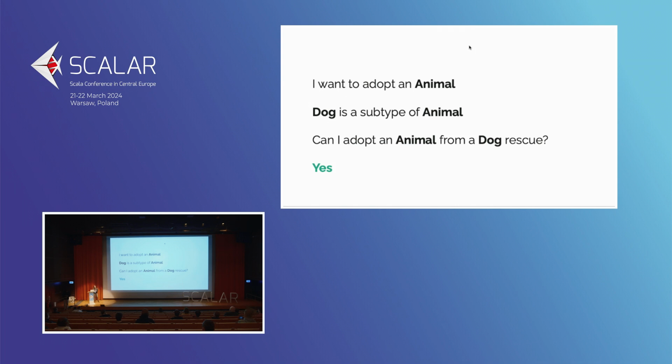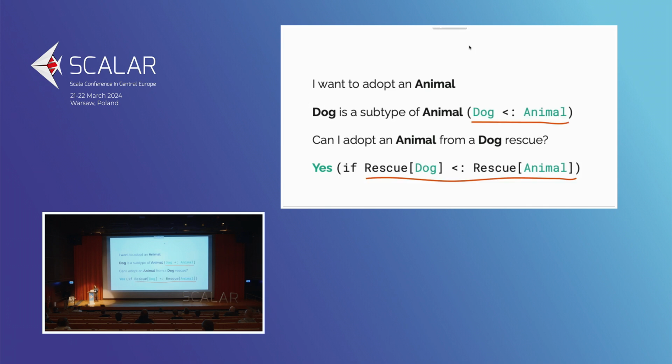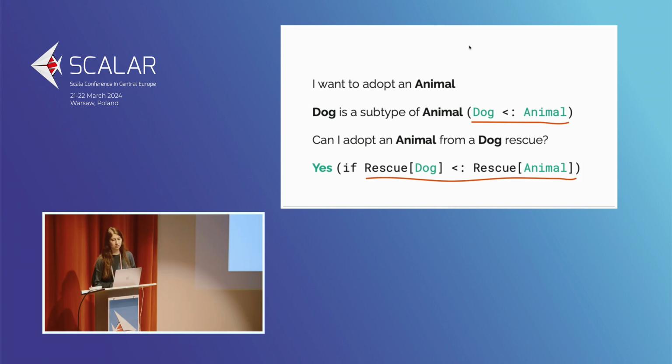So we've worked out that what we're trying to do is sensible here. Now we need to convince the compiler that it actually makes sense. And really, there's only one way you convince the compiler that you can use one thing in place of another. It's to introduce a relation of subtyping between those two things. So whenever you have a relationship with a subtype on the one hand and a supertype on the other, whenever you need an instance of the supertype, you can substitute the subtype instead. And so for the same reason that whenever in your code you need an instance of animal, you can give an instance of dog instead, if you have this relationship of subtyping, you should be able to use an instance of rescue dog in place of an instance of rescue animal.